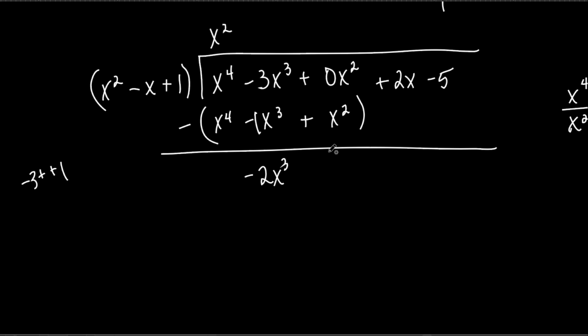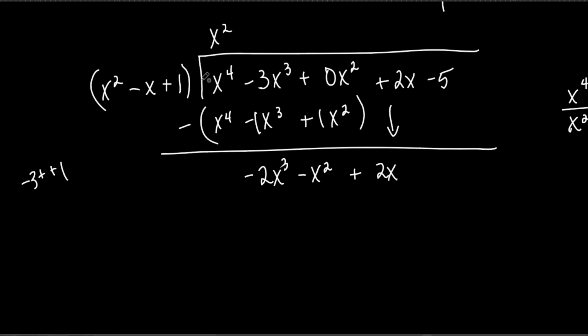All right, let's drop this down. Okay, so we're going to add these up. Or actually, I'm sorry, we're not dropping it down yet. That's the next step. So 0x squared minus 1x squared. What's 0 minus 1? It's negative 1. So let's not put a plus there, a little premature. Let's put a minus 1x squared. Now we can drop down the next thing. So put a plus 2x.